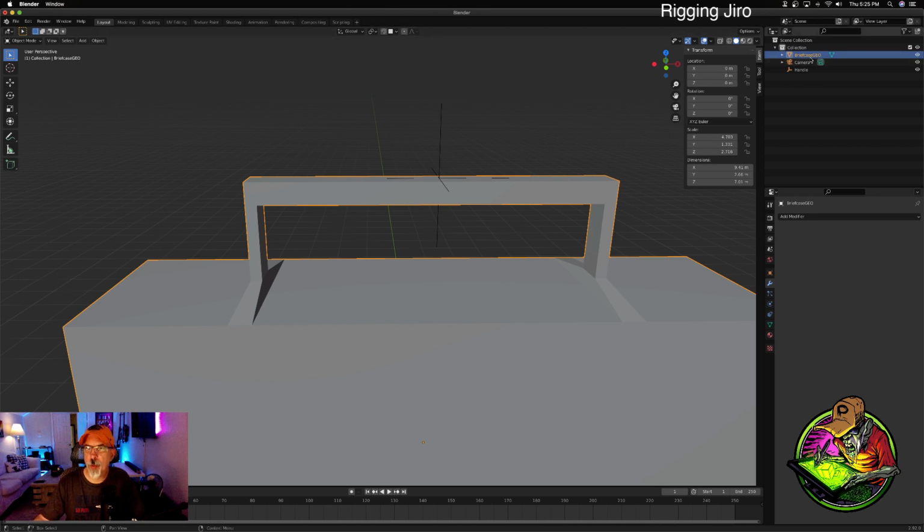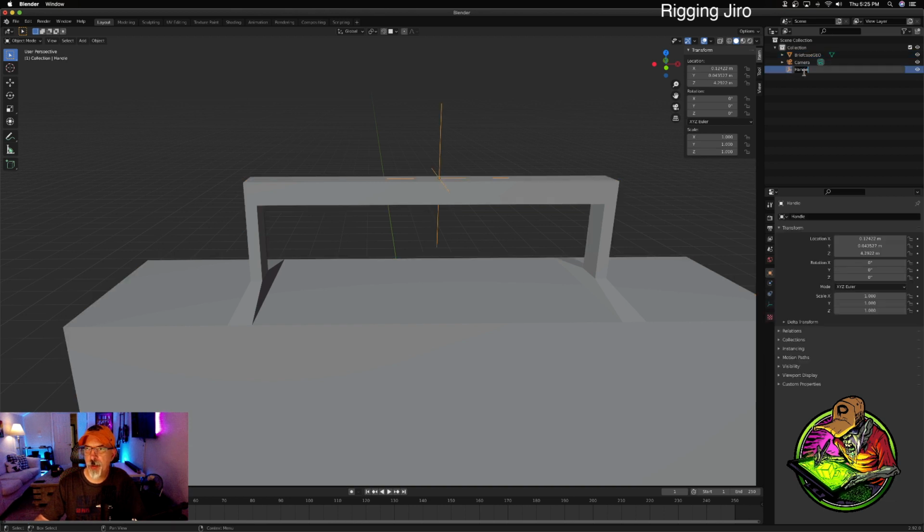And the reason I want to name this briefcase geo is so this way I know exactly what item it is and that it's actually the geometry. So I'll name this briefcase underscore handle. And we could actually go in one step further and just go lock for locator.